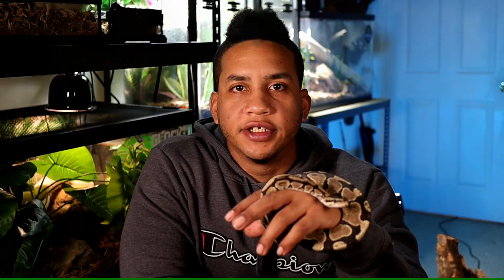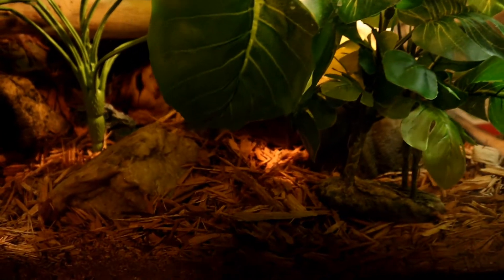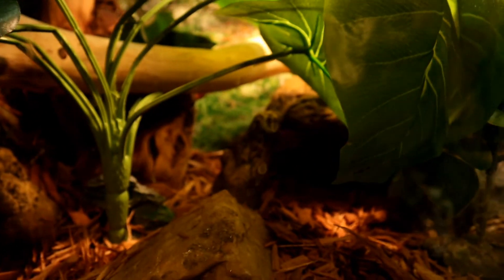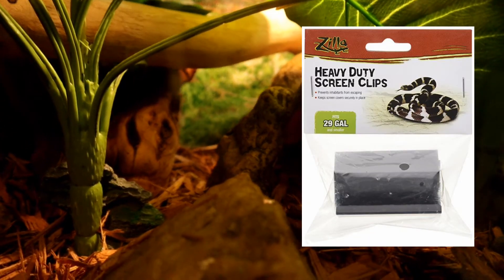Normally you would like to see your snake shed all in one piece, but this guy is kind of hard to get that to happen even with the right humidity, with all the scarring going down his back. But I've been working at it and he's looking a whole lot better. Having a secure enclosure is another very important thing. I recommend buying either a locking enclosure, or if you're using a regular aquarium, buy enclosure locks like the ones right here. Using books and heavy objects to hold down your screen may work for a little while, but having one of my snakes escape before has made me way more cautious.